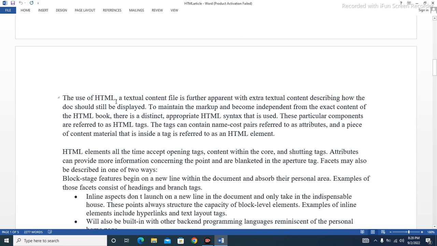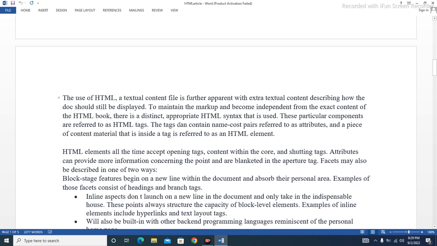The HTML text file is further enhanced with extra text describing how the document should be displayed. To keep the markup independent from the exact content of the HTML document, there is a distinct, appropriate HTML syntax that is used. These particular components are called HTML tags.